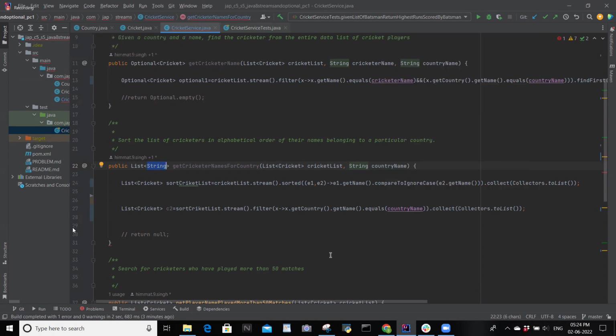Suppose you have India, Australia, and Sri Lanka. Three countries are there. In the three countries, different players are there. So it is asking for India, all the player names in ascending order. Like that, first you will go for India, suppose Anil, then Bobby, then Chetan. Like that. If he has given the country name as Australia, then all the Australian player names in ascending order it is asking.